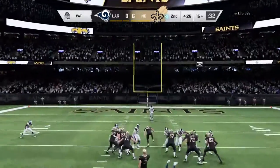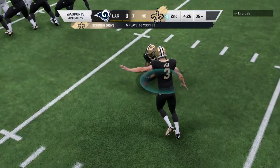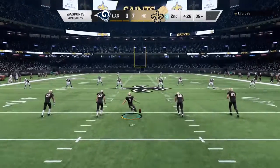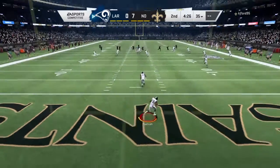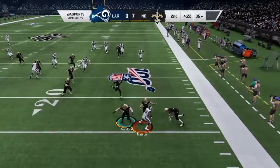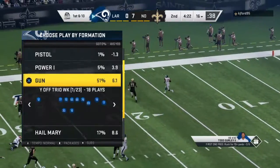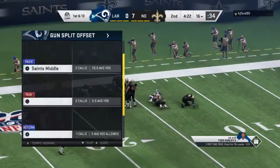And there you go. Nothing really too complex. Block, keep to your assignments, let them run it in. They did it. Fundamental football. Good blocking beats good tackling on that play. End result, touchdown. After the touchdown, Lutz to kick it off. That'll be taken in the end zone. And in hindsight, probably should have stayed where he was, as he'll only get back to the 16-yard line. The Rams take over first and 10 at their own 16-yard line.